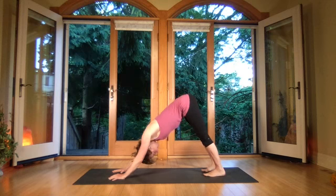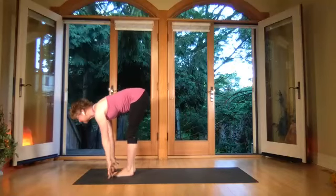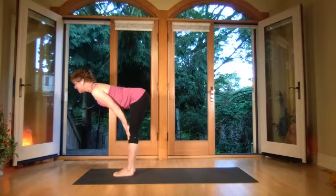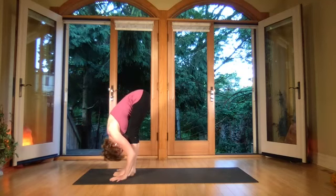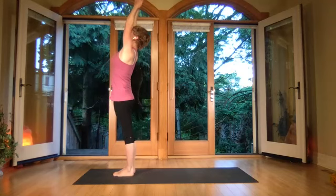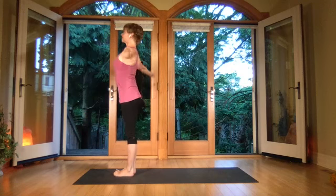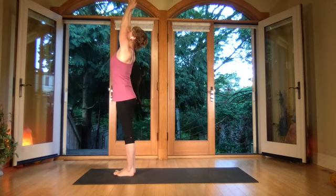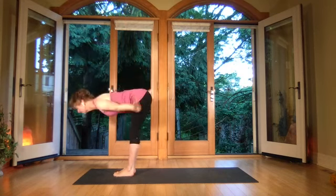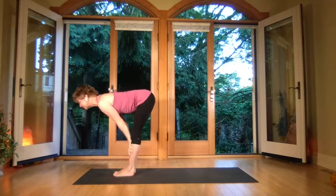And then on your next in-breath, come up onto the tiptoes, jump or step the feet to the hands, come on halfway up, and then exhale, fold. Inhale, scoop the arms up, lift palms together, and then exhale to center. And inhale, gazing up, open the chest. Exhale, fold forward, forward bend. Breathe in, come halfway up, just touch.